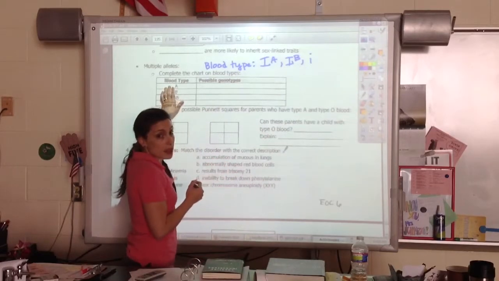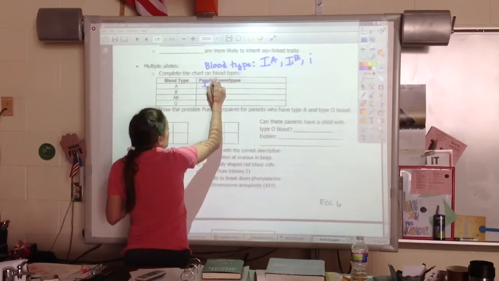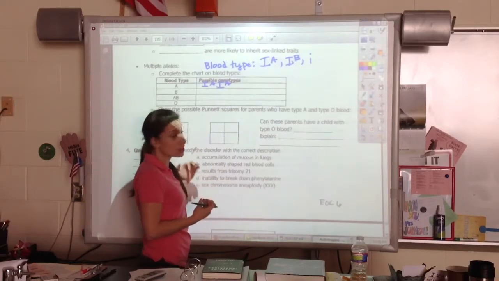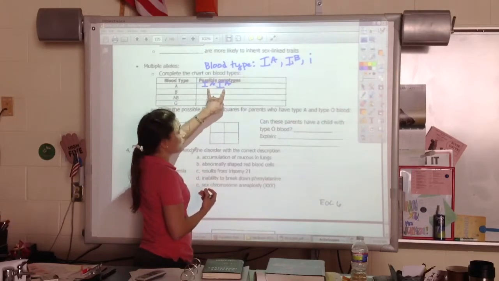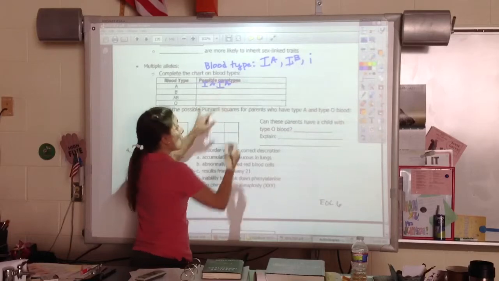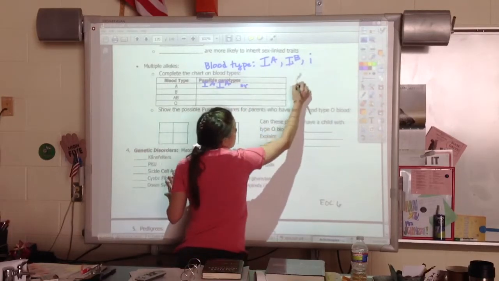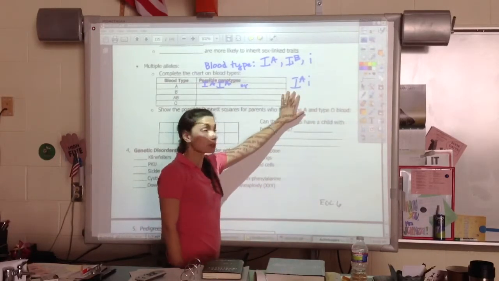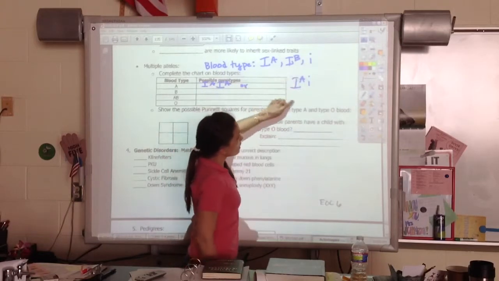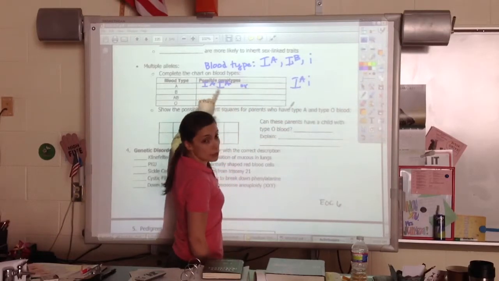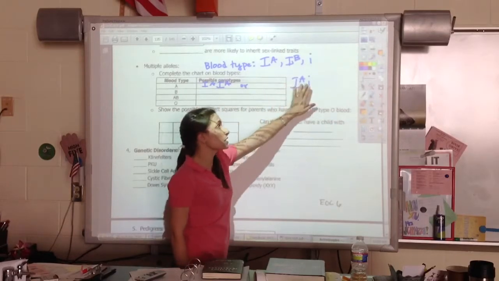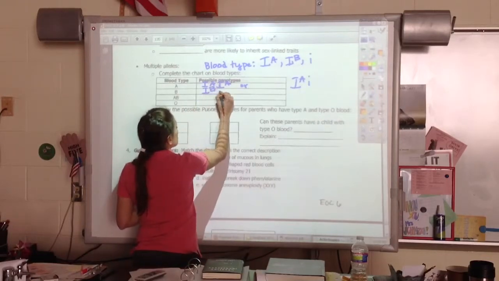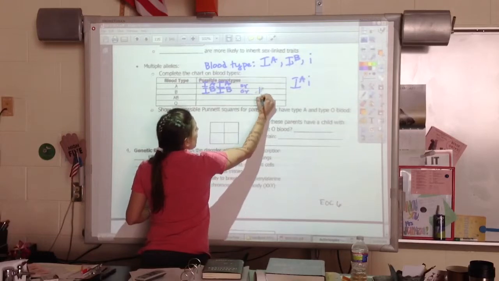So if I am blood type A, my genotype could be IA, IA. That might be hard to see, but I'll try to make sure I'm talking slowly. Blood type A, your genotype could be homozygous, IA, IA. Or it could be heterozygous. I'm going to write it out here, IA, little i. So genotype's always 2 letters, but what we're looking at here is this idea that your genotype could be homozygous for A or heterozygous with this little i being recessive. B is the same idea. You could be IB, IB, or IB, little i.